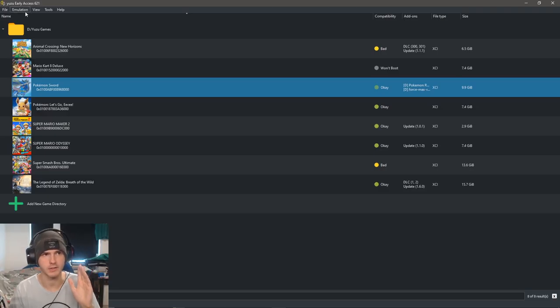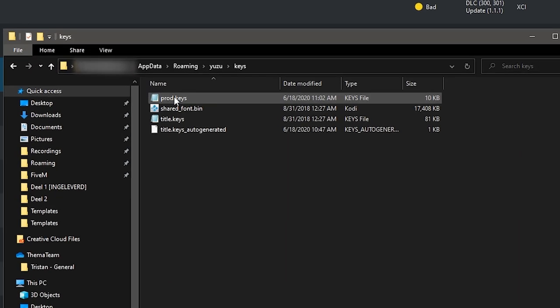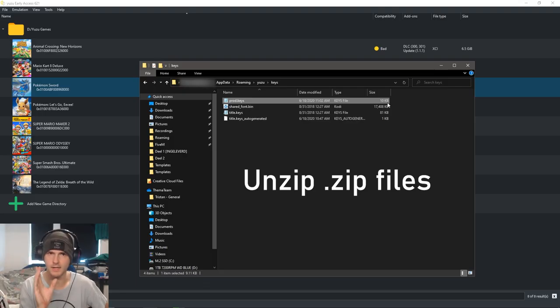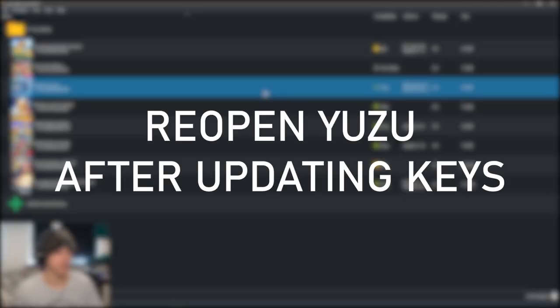You have to get the newest prod keys to make this work. And the way to do that is you go to File, Open Yuzu Folder, Keys Folder, and the prod key should be 10KB. The previous ones were 9KB. Some links will be zipped, so you'll have to unzip it. But for prod keys, that will not be the case. So just drag and drop it into your Yuzu keys folder. And after you do that, reopen Yuzu if you already opened it.